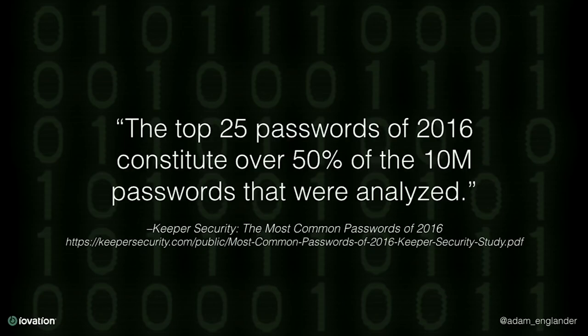And the top 25 passwords, so when you get all the passwords on these nefarious dark websites, these pastebin sites, that you yourself can go find everybody's passwords on pastebins today. The top 25 of those constituted over 50% of the passwords. So if I get a password database and I just try the top 25 passwords, each one of these items I try 25 times, I am 50% likely to get it. I'll be able to hit the password in 25 tries. That's problematic.